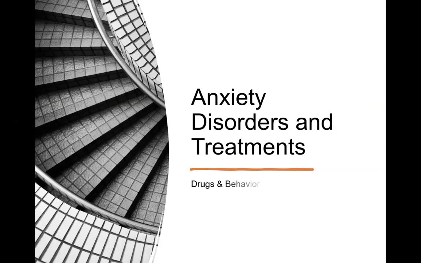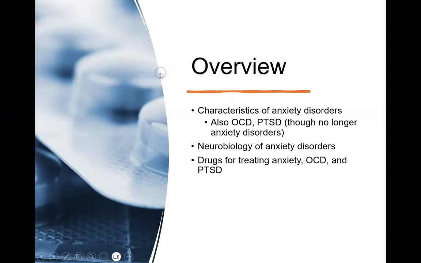All right, everybody, let's finish up this last week of our drugs and behavior class by talking about different types of anxiety disorders and the treatments that we have for them. So I'm going to give you an overview. Now, whereas when we talked about mood disorders, we only really talked about depression and to a lesser extent bipolar disorder, there are several different types of anxiety disorders.